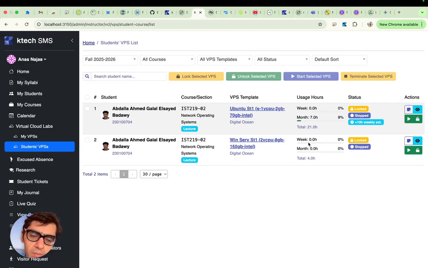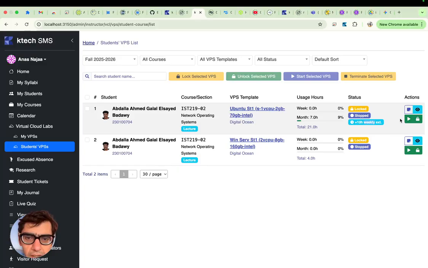Again, this is our first time using this system. We've used Lably before. Whoever used Lably will know that sometimes we might need to assign students extra hours. This can be requested from the VCL manager. You can see here, this student was assigned 10 plus hours per week. That means they have their 4 hours quota in addition to 10 hours extra. So this is where the system can be a little bit flexible.